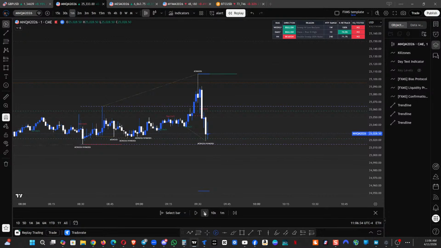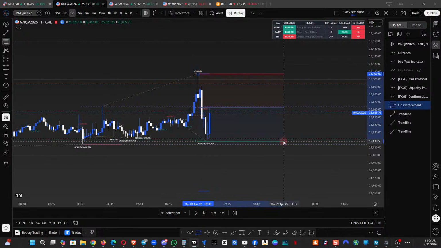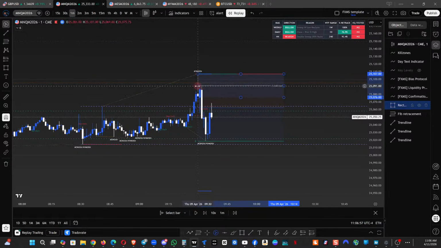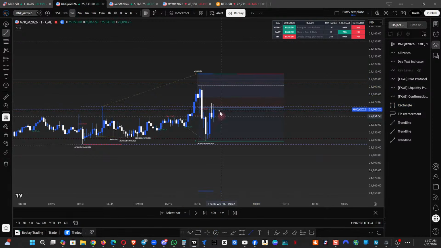So that obviously didn't happen. That gives us our range. Now this range here is our high and low. And then we want to see internal liquidity. Let's mark out our OB first. It's going to be the OB, or we could say the wick up here, and we can extend it down to this OB. That's our point of interest in the premium. We want an internal high formed. So does it do that? Yes, it does. We got an internal high right here.